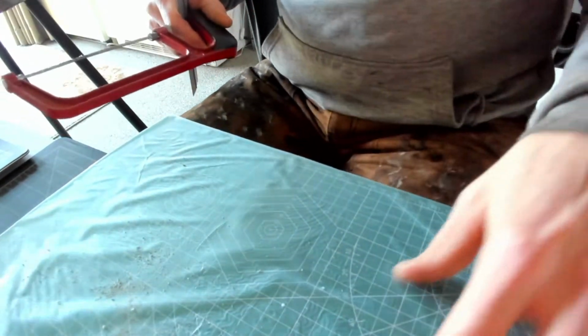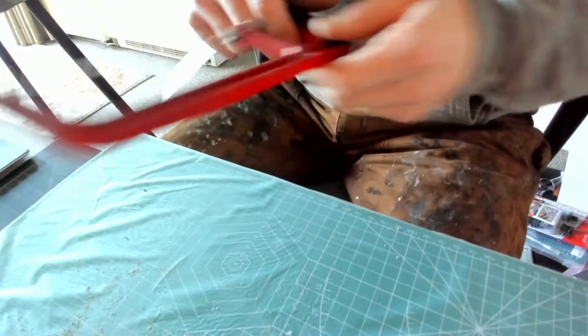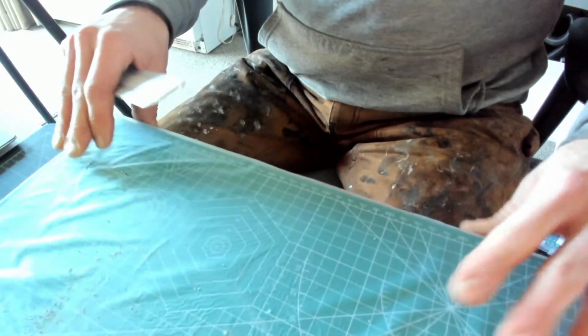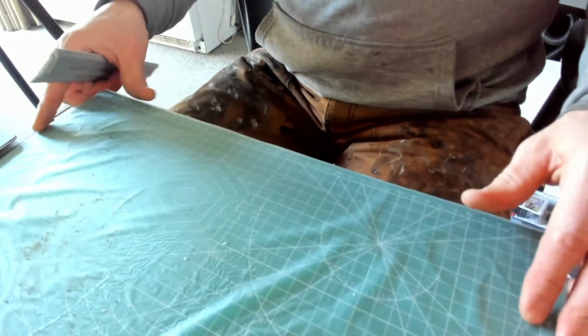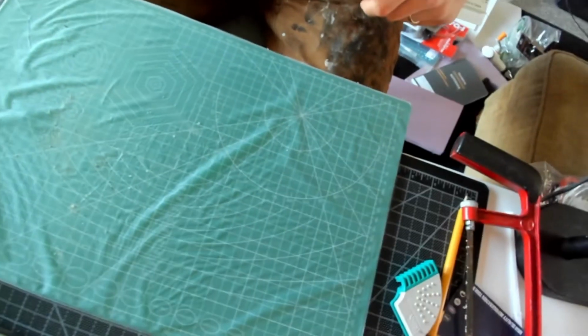And I would want to keep this underneath my work no matter what I'm doing. If I'm soldering and I've got my soldering iron on the stand, if the soldering iron falls off the stand, it can burn the surface of this and not my kitchen tabletop. And if you find that this thing is sliding around underneath you in any way, shape, or form, you want to secure it. You can put some double-sided tape underneath, or you could take some blue masking tape, some of that painter's tape, and just tape the outsides, the perimeter of your cutting mat, down to your tabletop.